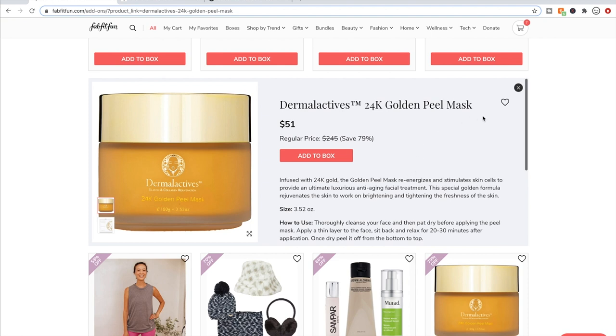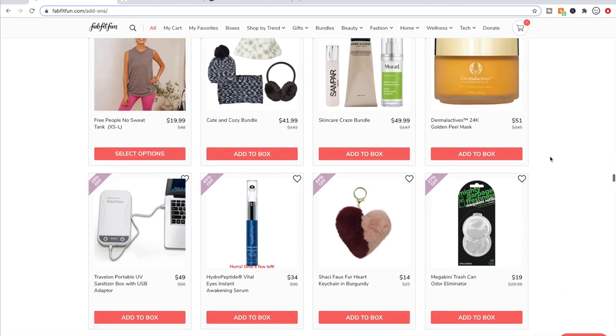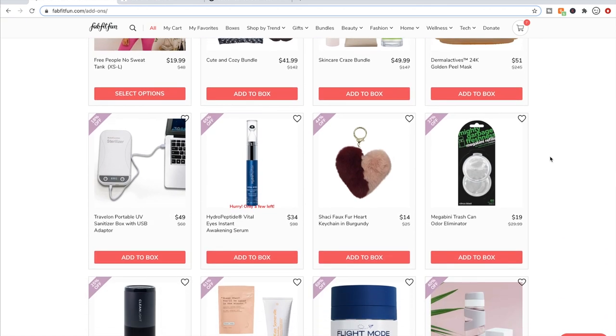Anyway, this line claims to have found a way to, so they say that collagen, really, you can only get it into the skin if you inject it. And they claim to have found a way to make sure it gets into your skin topically, basically. So that's just kind of an interesting brand there.